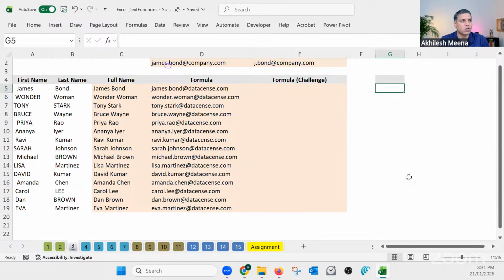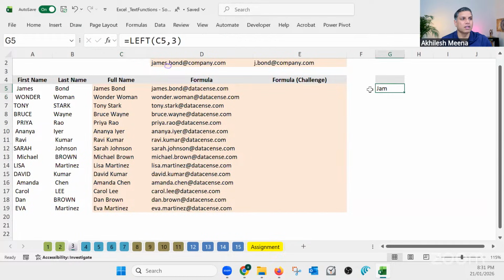Now, before we go over there, let me teach you this function. There is a function known as LEFT. What is the role of this function? It takes some text, let's say from here, and if you give a particular number of characters, let's say 3 characters, it will give you the first 3 characters, the left 3 characters, from that particular cell.